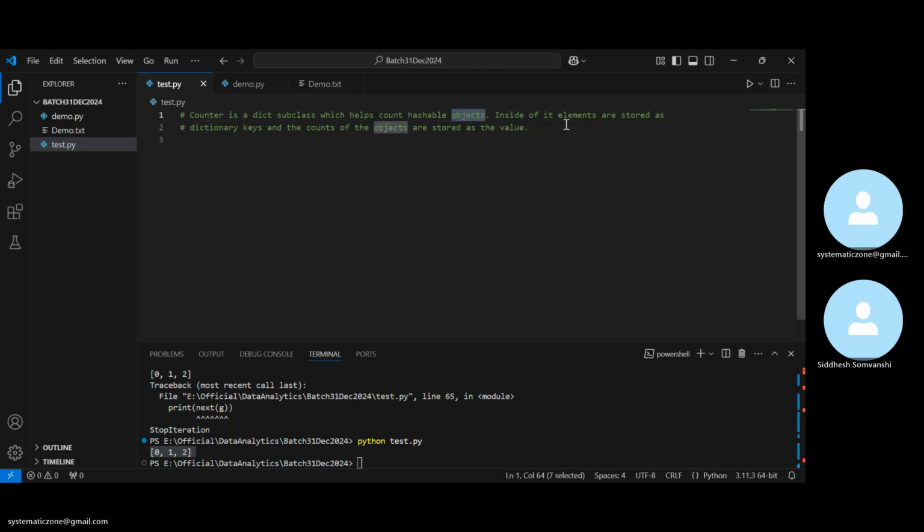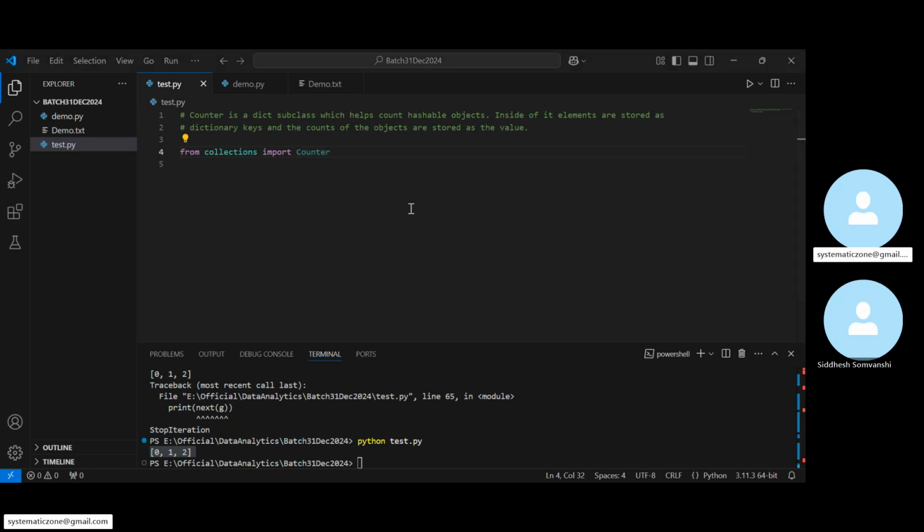Inside of it, elements are stored as dictionary keys and the count of objects are stored as values. So this is inside the collection module. This is the module collection, and this is a function inside it, you can say, or sometimes call it a class or function.